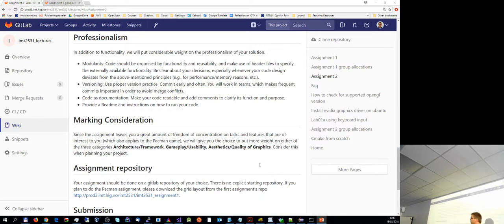Or if you just go for the aesthetics, that you really put a lot of effort into refining graphics and have material appearance effects, reflection models, and all that magic, but gameplay is not your thing, you're totally focused on, because in the end it's about graphics. Then you could put more emphasis on those ones, right? So we will ask you what you will put emphasis on. The reason I'm telling you that now is that you can angle your efforts in that direction if you like, right? If you say we don't really favor any one of them, then they will be equally weighted. Yeah, so that's an option as well.